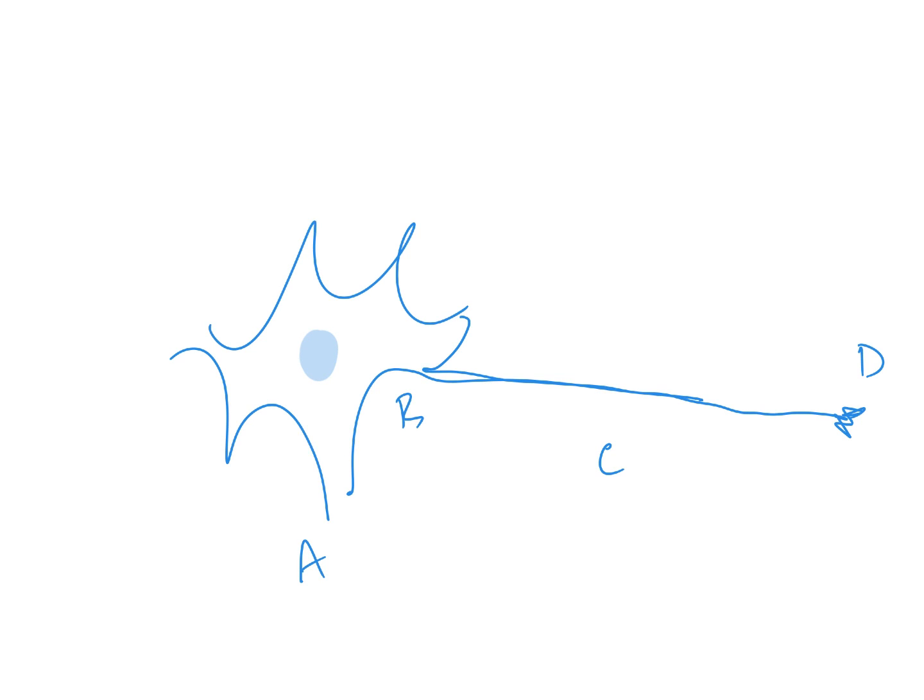So, this particular neuron is going to be a target for other neurons. Another neuron will come in and end here, and another. I can draw a bunch of different ones, right? So a bunch of neurons will terminate on this particular neuron. Does that make sense? The blue neuron is going to receive signals from the other red neurons.